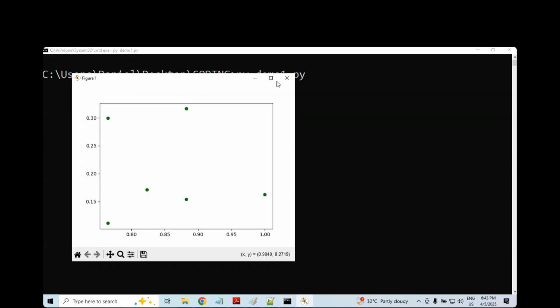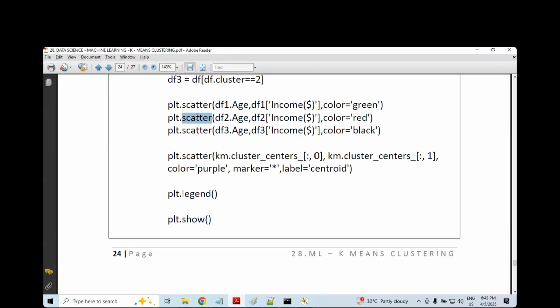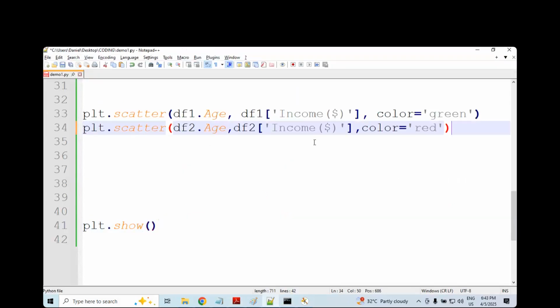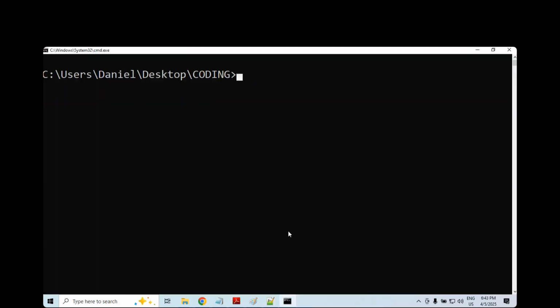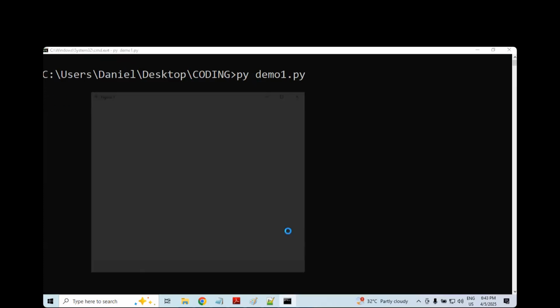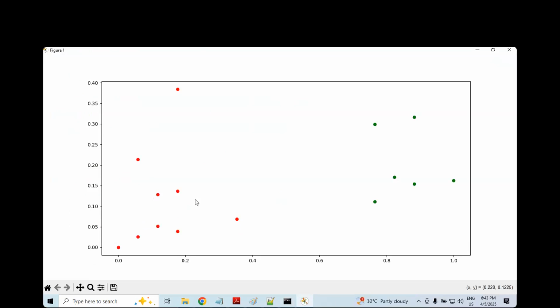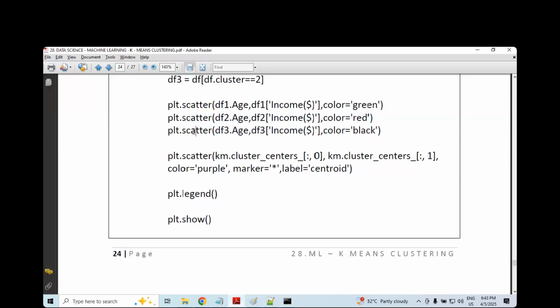First one actually 0 to 1, 0 to 1. That is okay. Move to the next one. Create the second cluster. I mean, just try to create a scatter plot with the second cluster actually. Nice. Somewhat we are almost very near. Create the next cluster also. Plot the next cluster also.